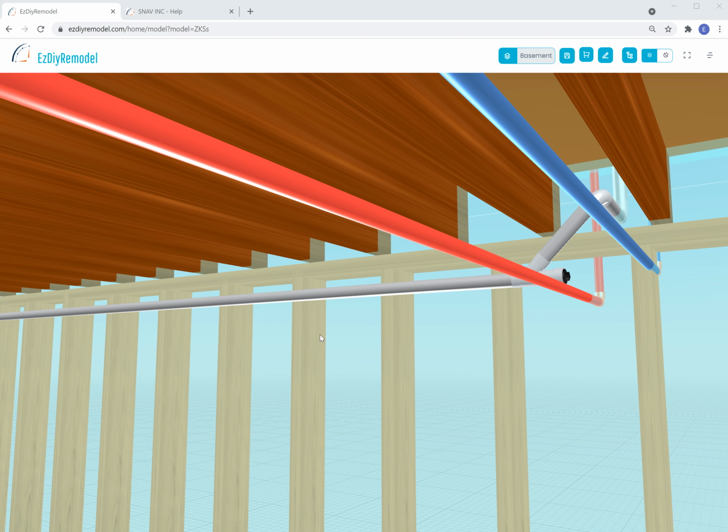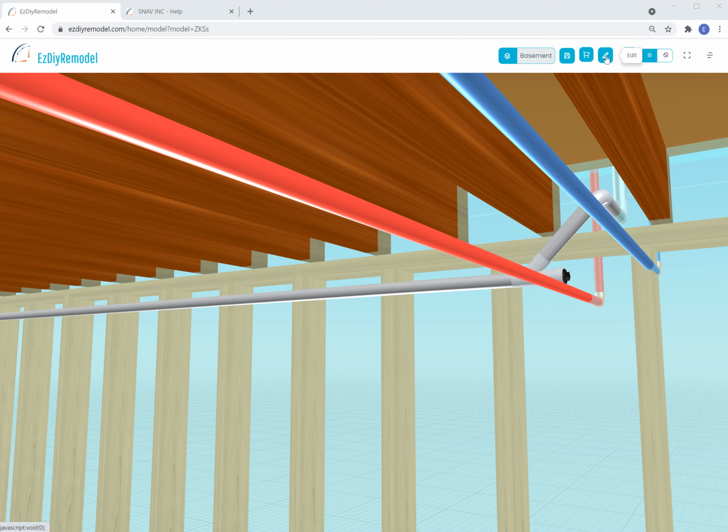Today what I want to show you is how to create a shopping list of some of the pipes that you want to buy to do some of the plumbing for your house. Let's say that you have a kitchen sink right here and it's coming down and then you have to take it all the way to the main stack. So you could create a very easy shopping list.